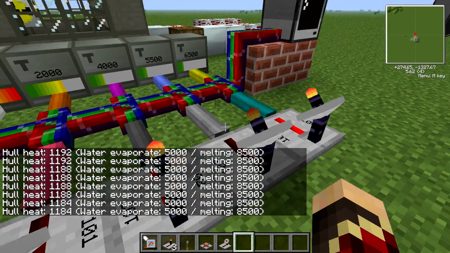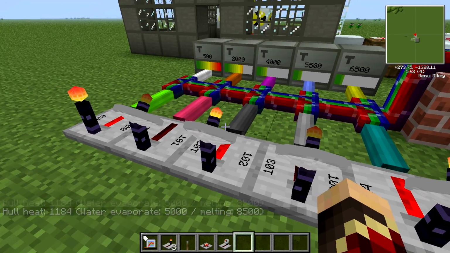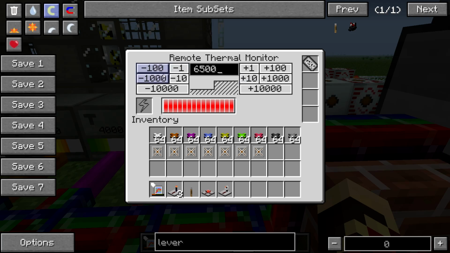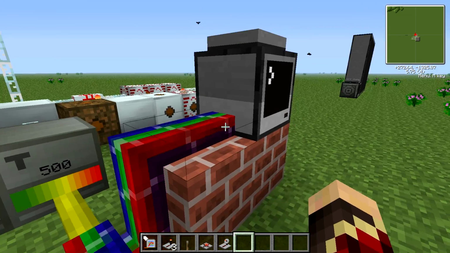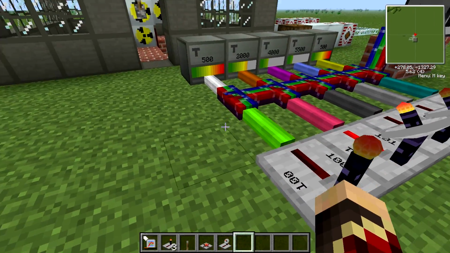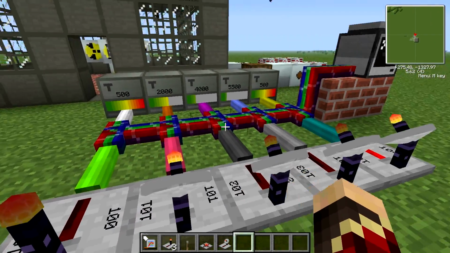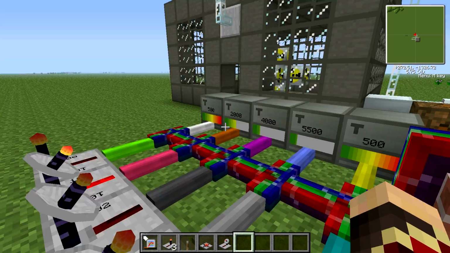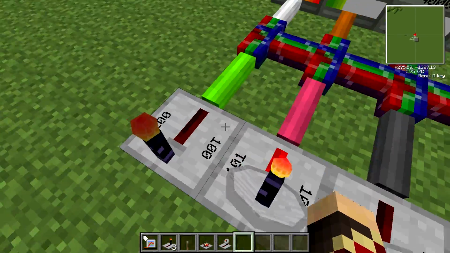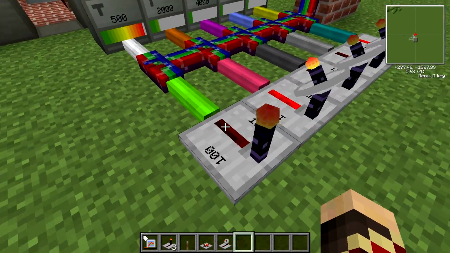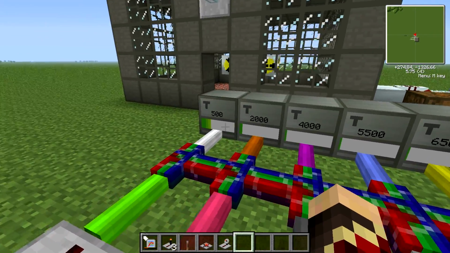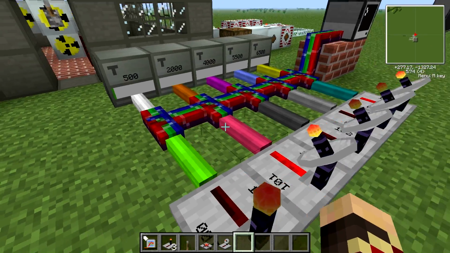The way to actually simulate the emergency shutdown is to decrease this, so you actually get temperature level 5. So if I do this to 500, I should get temperature level 5, I should get emergency shutdown, and it will shut down the reactor completely. Let's turn this up again to 6.5. Still not turning it on, and it should wait until it's oh, it should, why did it start so fast? I wanted it to start on temperature level 0.